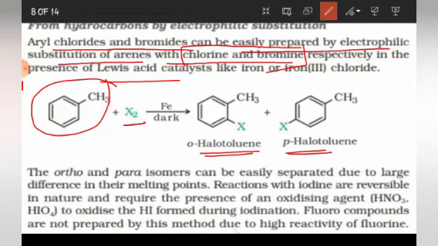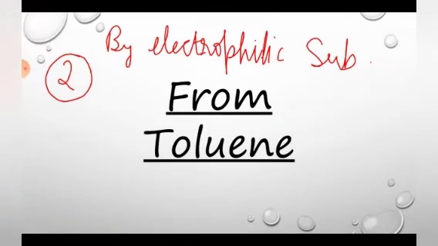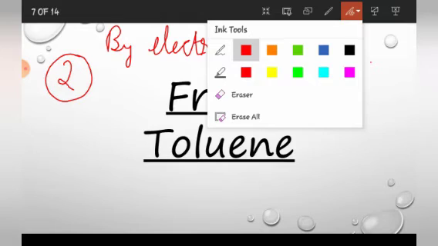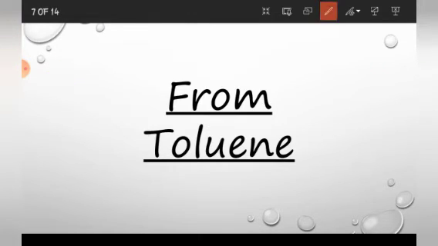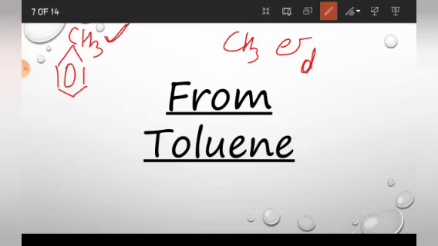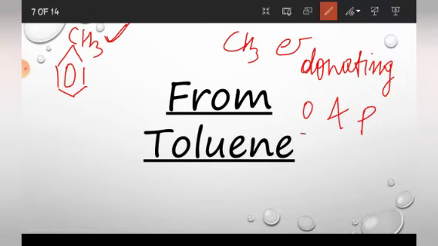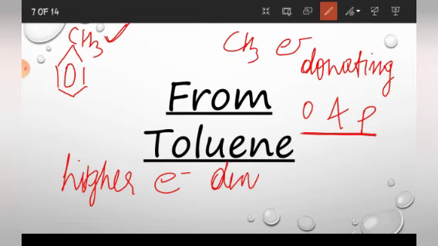Now why is this happening? Why is there generation of ortho and para products? See students, as already the benzene ring has a CH3 group. Okay, now this you have studied in your 11th standard, that if there is already mono substitution on the benzene ring, like here the mono substitution is CH3, now the further substitution will take place at which position? It will be decided by CH3. You need to remember that CH3 is an electron donating group. Okay. It will activate the ortho and para positions. So ortho and para positions will have higher electron density in comparison to other places.